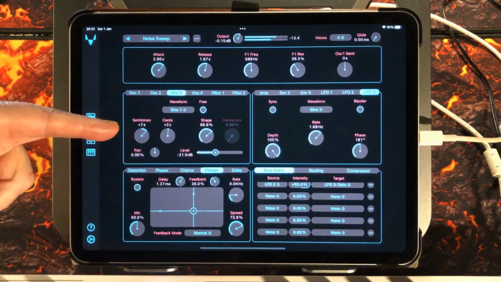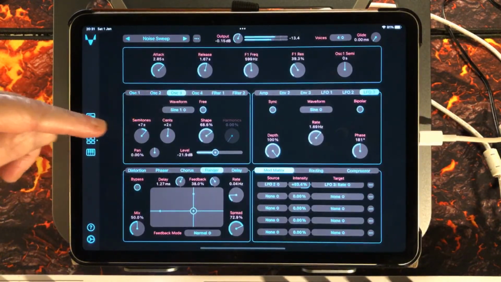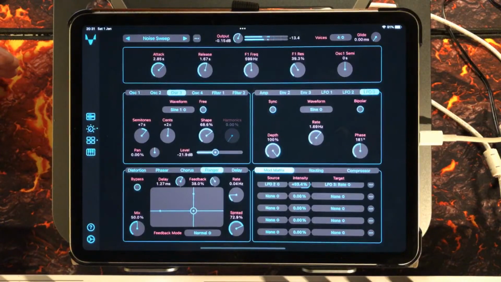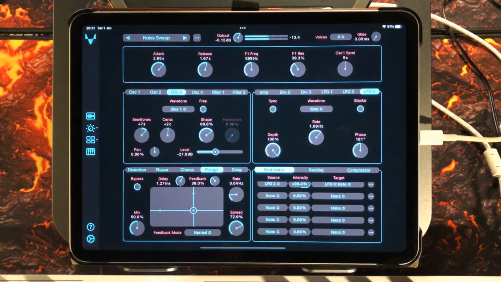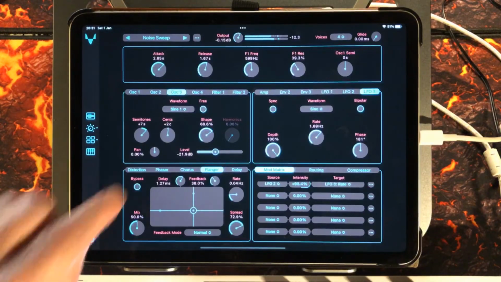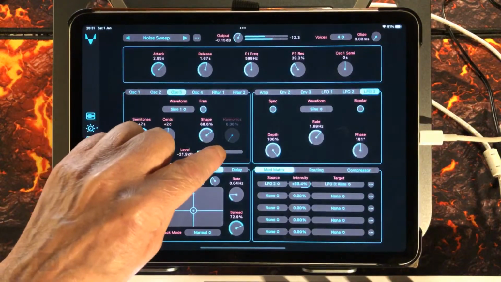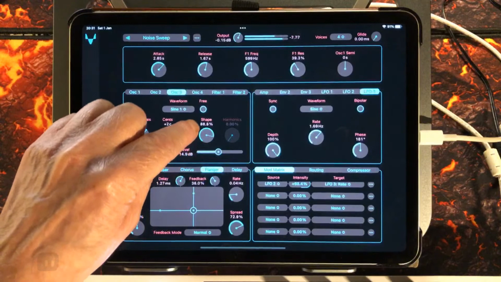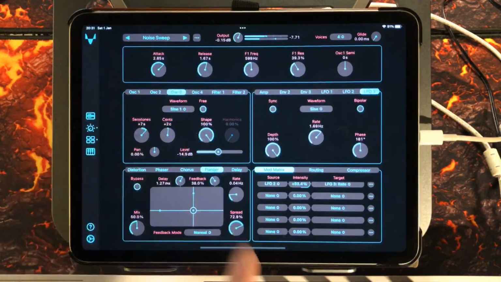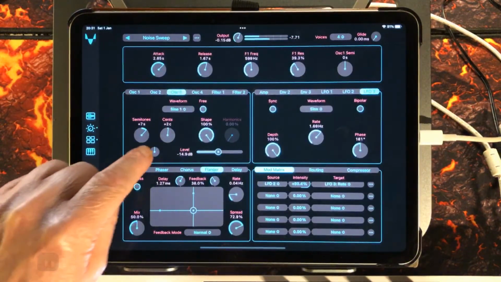Let's set oscillator 3, 7 semitones up, so a fifth. Oh, that's lovely. That's what the shape does. Let's open the shape full for this because it's only a sine wave.